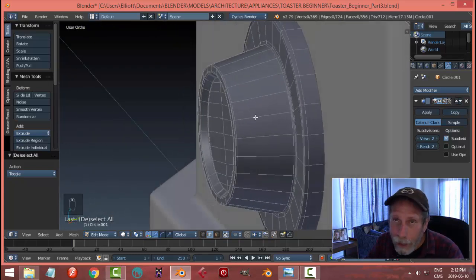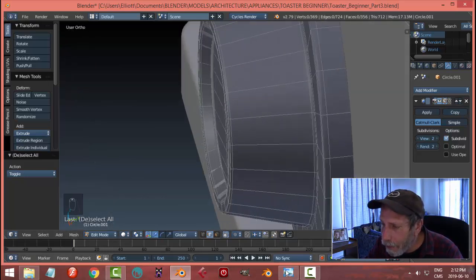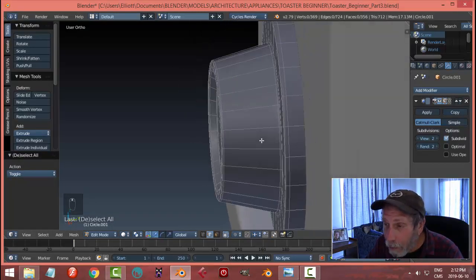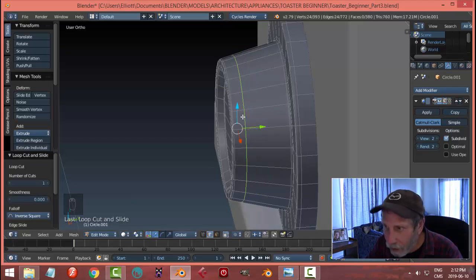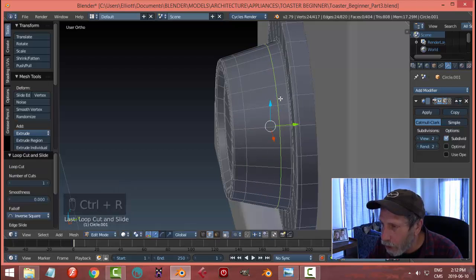Now this is the area here that I'm going to use to create that. This is getting a little bit more advanced than beginners. It's not hard by any means, but I want to define an area right in the middle where I'll have these. I want to leave a little bit of space, this black area here and this black area here. I want to leave some space between where I have these bumps. So the way I do that is by adding some more edge loops. All right. So what I'll do is I'm going to go Control R, click, and just drag an edge loop to near the top like that. Deselect, Control R, ring one, maybe a similar distance to the bottom.